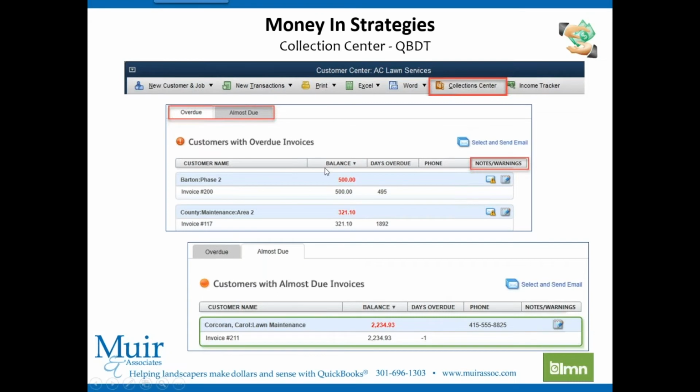But what I really like about this that makes it stand out compared to the income tracker for collections is the place to put notes. So if you have to call your customer, what did you discuss? What did they say? And then if you have to go back and call them a second or third time, there are your notes from before. So you don't have to go find their folder. You don't have to go flipping through a whole bunch of notes in the customer center and figure out which ones dealt with these invoices. It's all right here. So I find that much simpler.